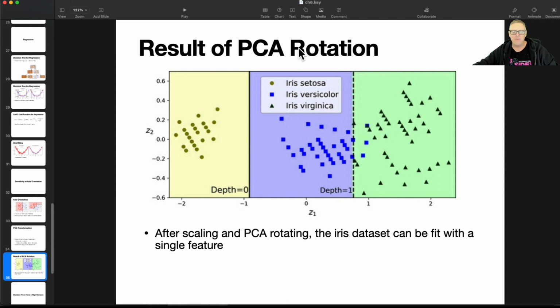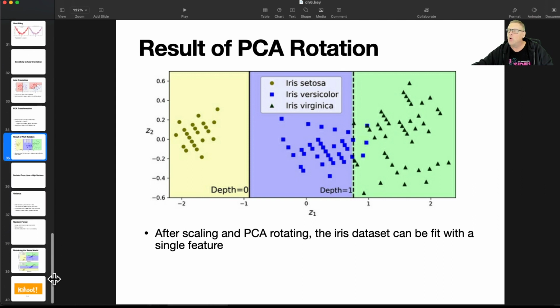So here's the result of PCA rotation. If you calculate these two things, Z1 and Z2, which are combining those features of like width and height of a petal, then you see in these parameters, it's really very good. Here's the original thing we had before, where all the yellows are over here, but now the blues and greens are also pretty much over here, so you can just use a horizontal line here and one horizontal line there and pretty much fit the data. Whereas it was much less effective before when we took the original parameters that were correlated, because of course the length and the width of a petal are correlated. A larger length probably has a larger width. So those are not two independent parameters.